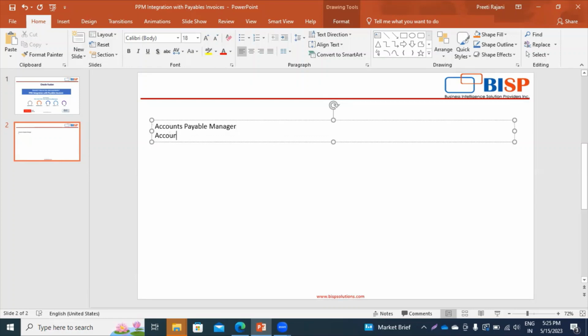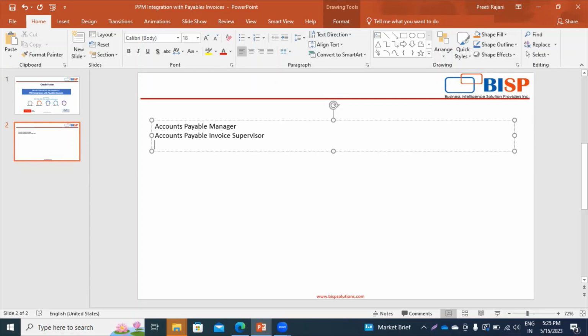Then you have to provide the role that is accounts payable invoice supervisor. These are the roles that are required to create the transactions and invoices in the Payables module.